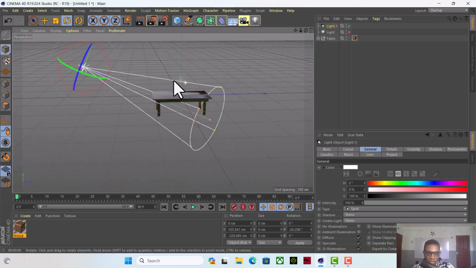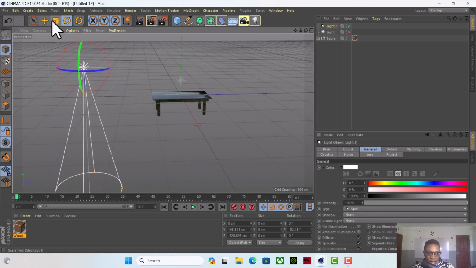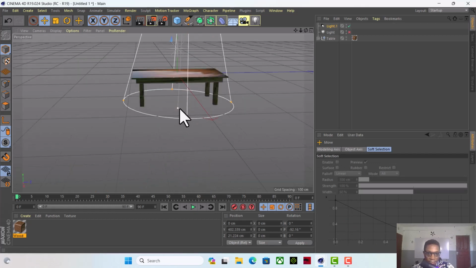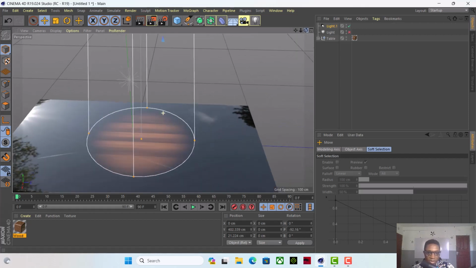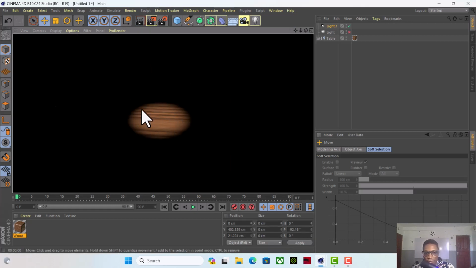Now we can actually move my spotlight, and let me just rotate my spotlight like so, and bring it here, and then boom, see, I have it like this. Just bring this guy over here, and then let's reduce the width. Okay, so now I have this. Now if I zoom and then I render this, you see what I'm going to have. Can you see? I can only see that part of the table and I cannot see the other part of the table, which literally means that this particular light is focused on that side alone, and that is why it is called a spotlight. With a spotlight, you focus on just one side and leave the other side. That's why we call them spotlights.